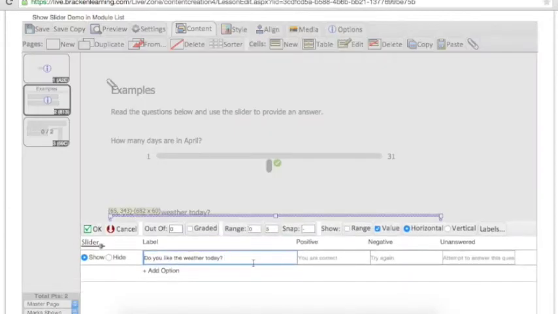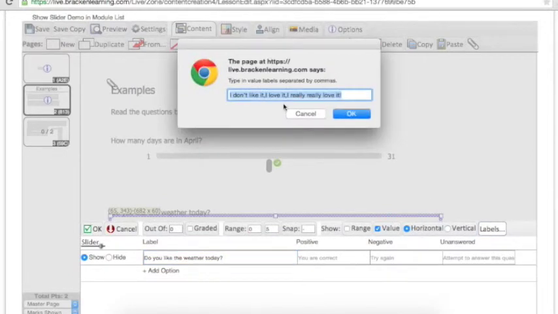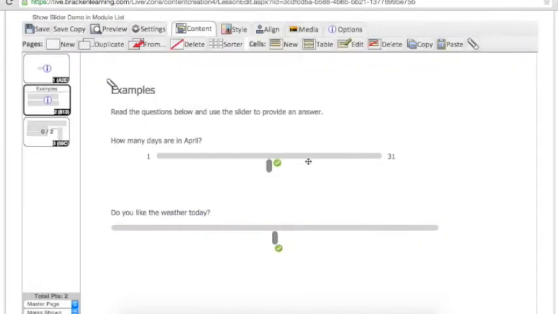As for this one on the bottom, it doesn't have a snap associated with it, which is why it was very smooth flowing. Now, you'll also notice on this one below that when you're in preview, it shows up with actual wording below it instead of numbers. The way that you set that up is in editing, you go over to this little button called labels, and you can set out different labels. So that's kind of a rough idea on how things look in the background.